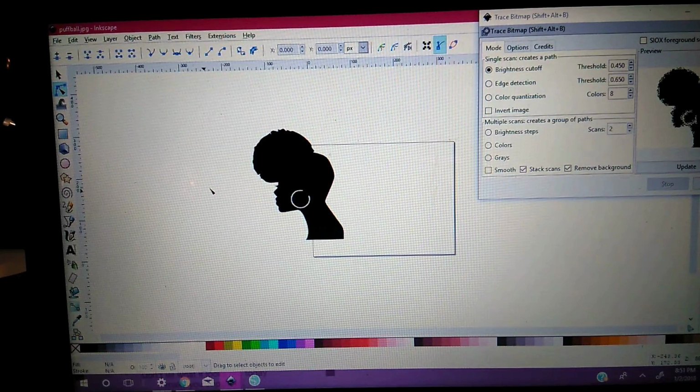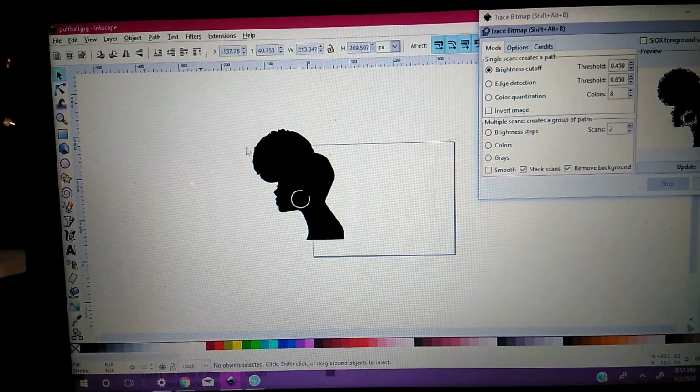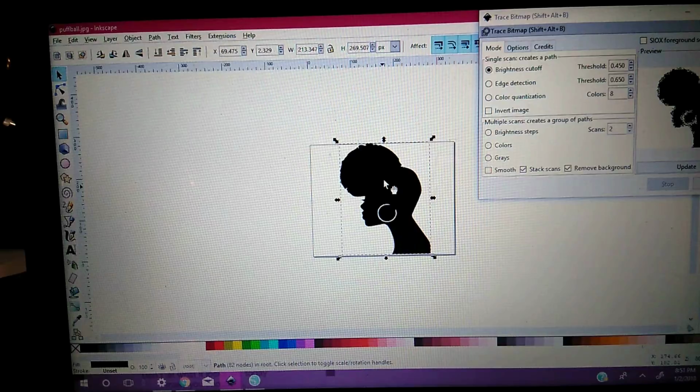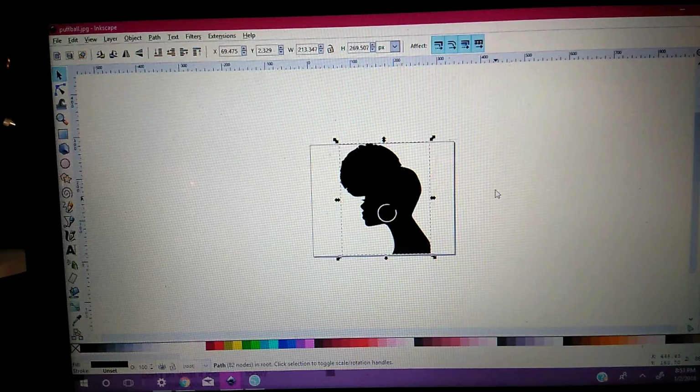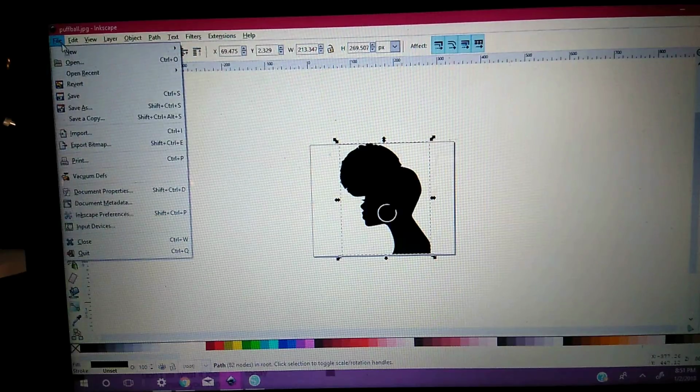And you can see a little red line that's showing you where your cutting lines are. When it lights up red, it's not doing it anymore, but it did. So you just want to put her back in the box. You see the arrows again are selected. You can just click off of that. The arrows are around her. That is good. You go up to Object, Ungroup, and that is just if you want to take out the earring. I believe you'll be able to remove the earring, but if not, you can always trace it in your software and do it like that.